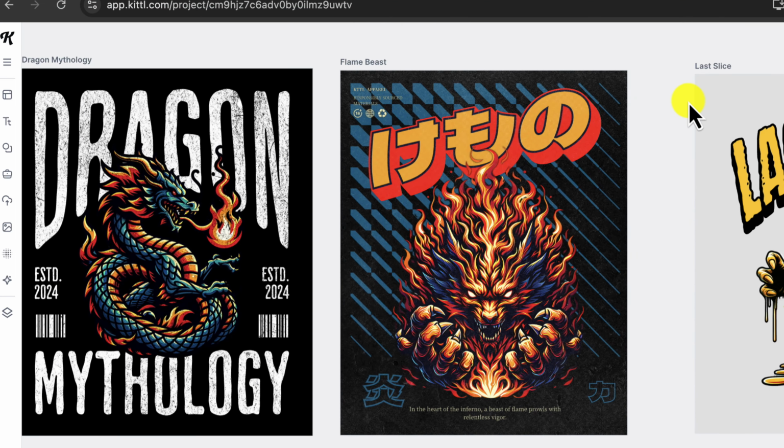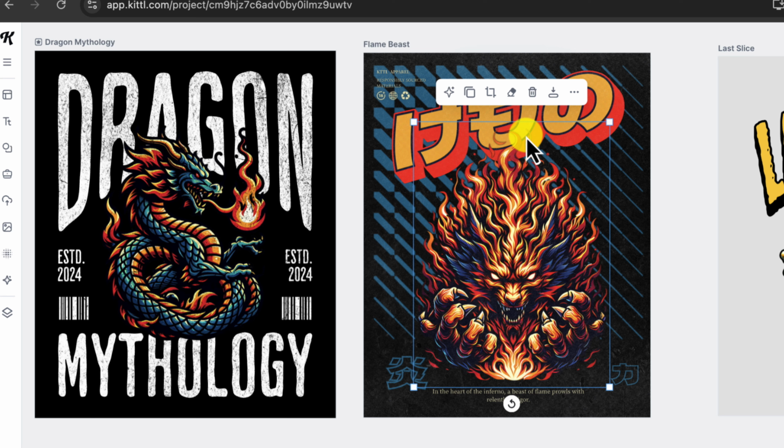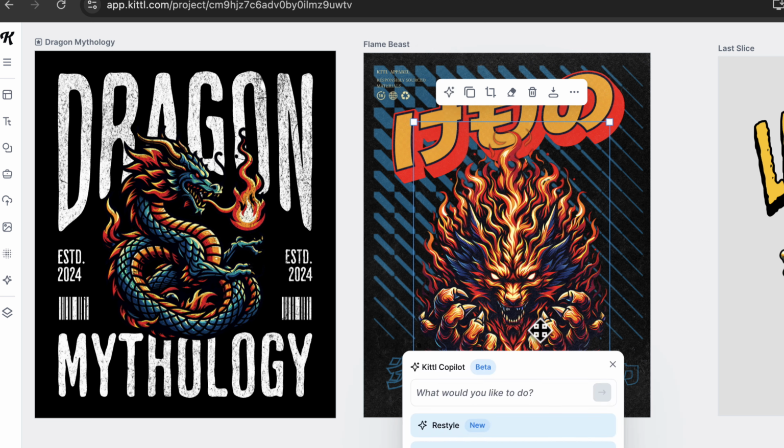We're going to start with these two graphics. The dragon mythology on the left and Japanese flaming monster on the right. Let's select the flaming monster. It's kind of hard to tell what this guy is. So let's just change him to Godzilla. Click this little star up here. This is Kittl Copilot.